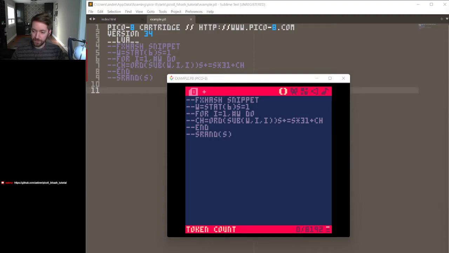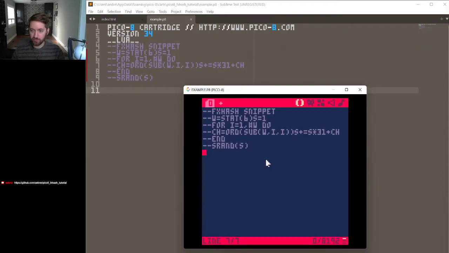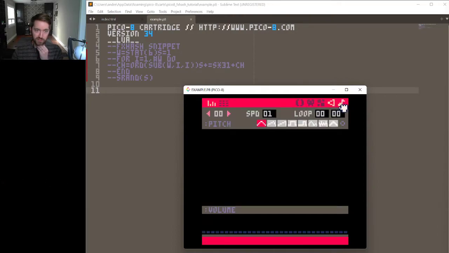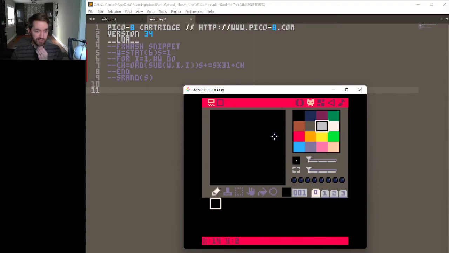All right, let's get started. So first of all, I guess I'll walk through sort of my working environment here. I've got the Pico-8 console itself. It's got these different tabs here for music editing, map editing, which honestly I've never used. There's a lot of powerful stuff you can do, but there's only so much time in the world to learn stuff. This is the Sprite Editor, which is really powerful and really great.